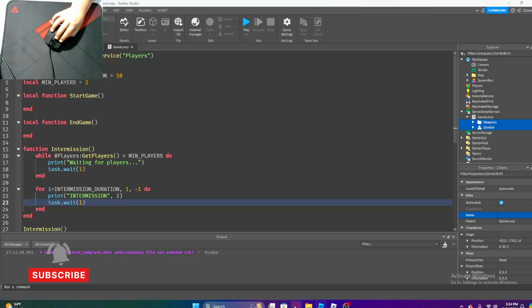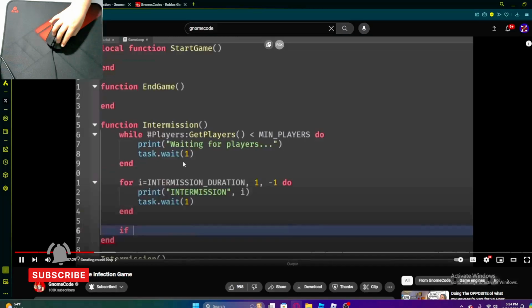Now while this intermission period is running, it's possible somebody might have left the game. We're going to check the amount of players in the game again, so we can copy this line.